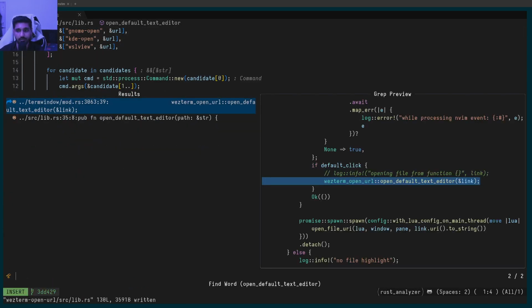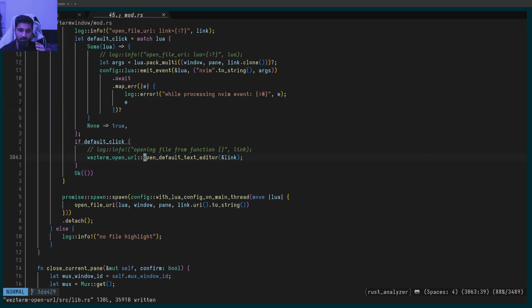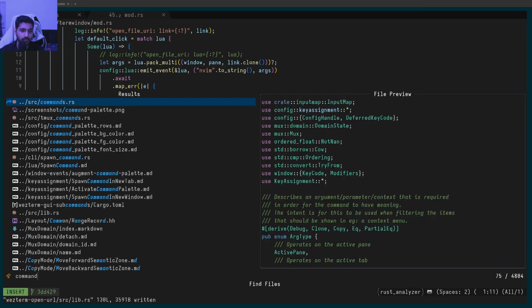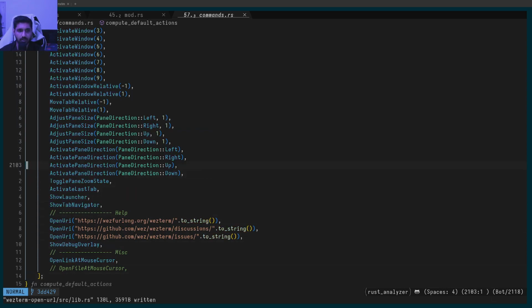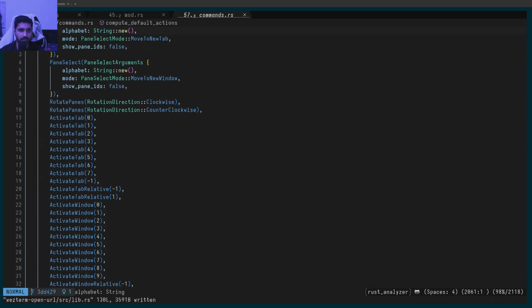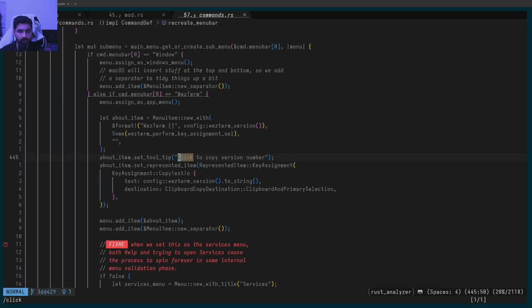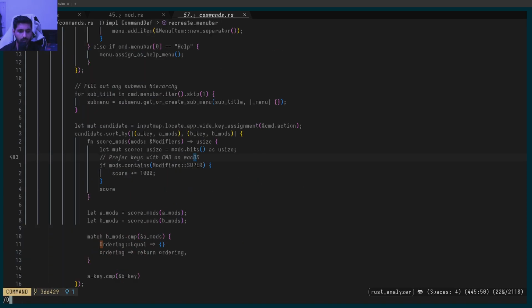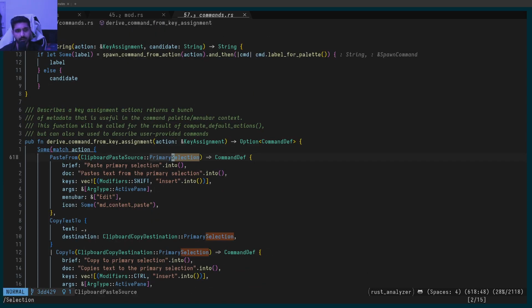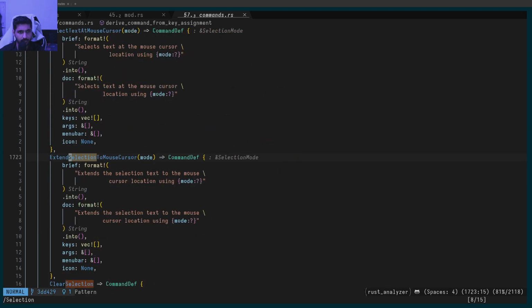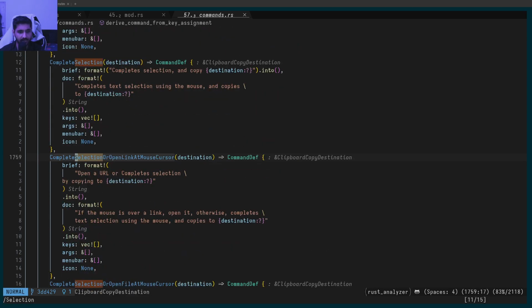So the idea was just to try and understand how does the flow work when you highlight a text and you end up clicking on it, okay? So the way I started was I started looking at the commands.rs file where they have registered all the commands, okay, because I wanted to see how they have registered the command to be able to click on something, right? So I can show you, maybe click, okay, copy, there's a selection, yeah, this thing, right? So wait a minute, let me open this for you guys. Extend complete selection, yeah, there you go.